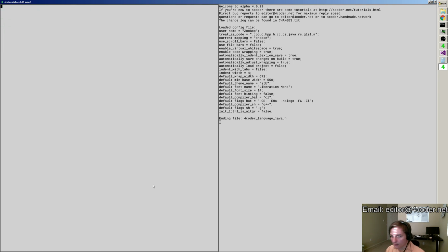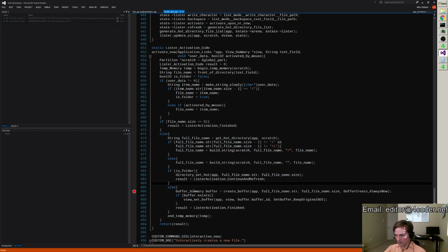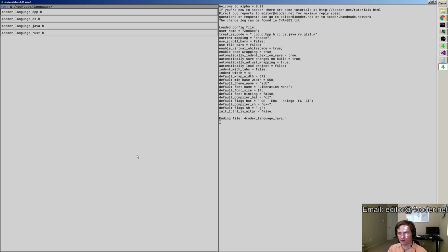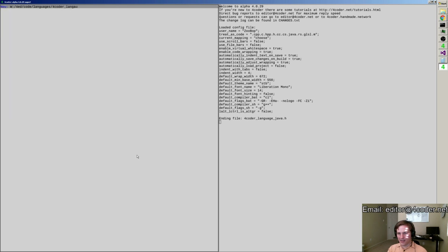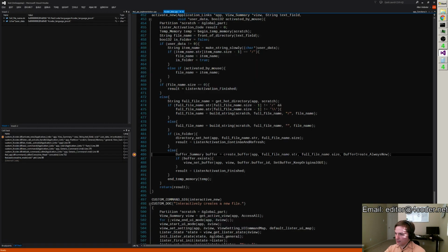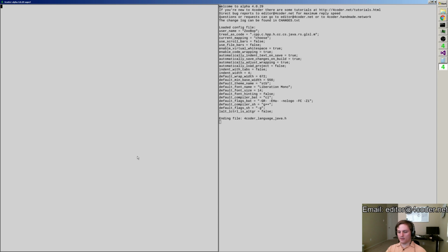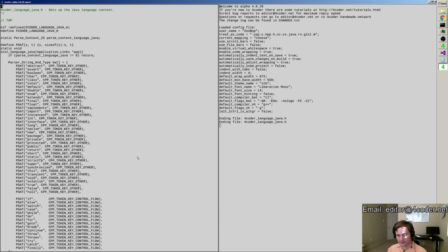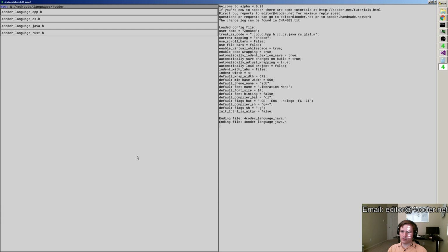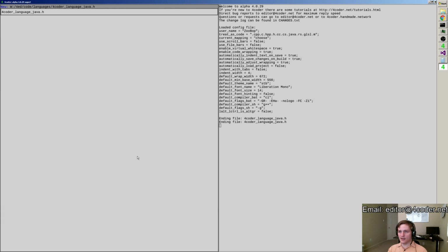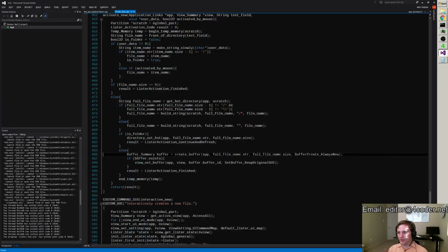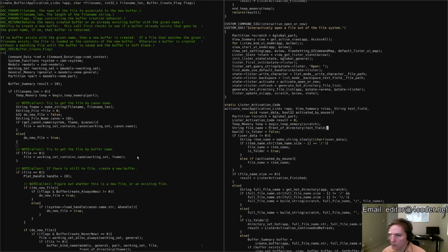Okay, so see that right there? That doesn't make any sense. Why didn't it trigger this breakpoint? Did I hit new? 4coder language java.h. Okay, I wasn't hitting new. That's the problem. Buffer size, okay. So boom. Now, let me try and open that, and then I'm going to 4coder language java.h. Okay, so we do need to make it clear the buffer when we new a buffer up. Okay.